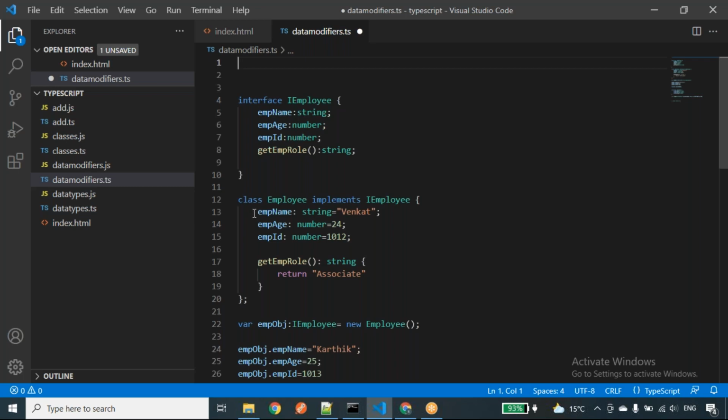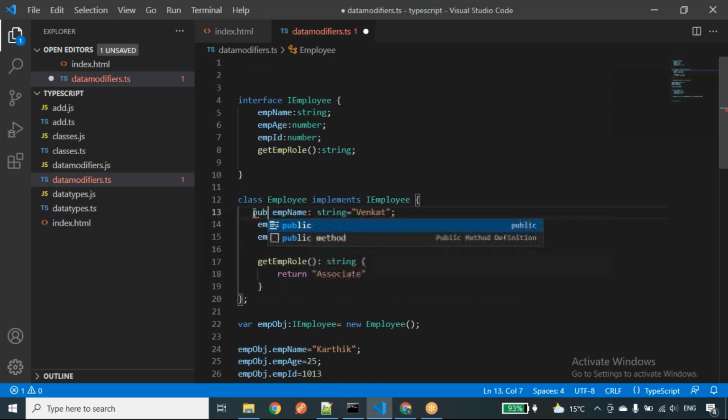If you define this property as public, I can access it inside this class and outside the class also. If you define this member as public, we can access this employee name within the class and outside the class also.